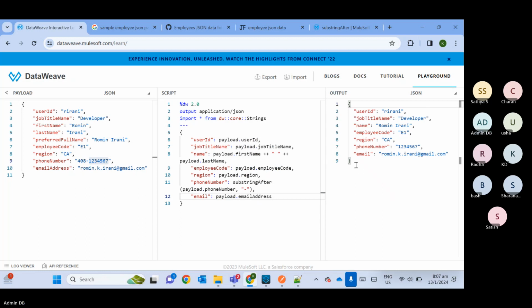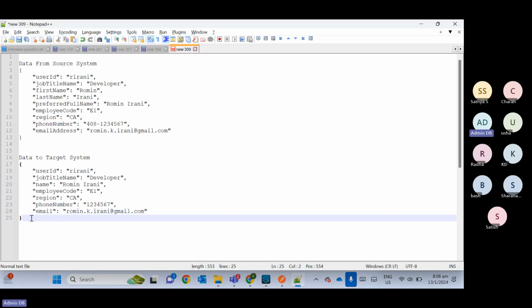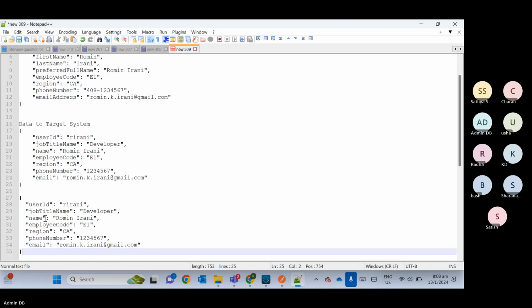Okay, so this is the result. This is what the target system needs, and you can compare with this. User ID this, job title name this, name is this, employee code this. Everything is matching between these two.